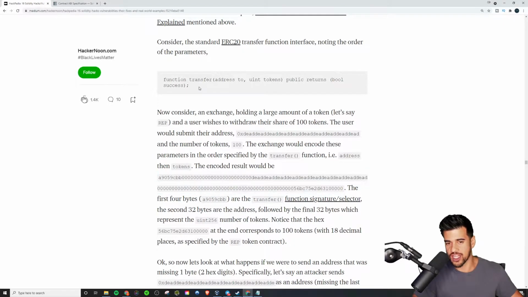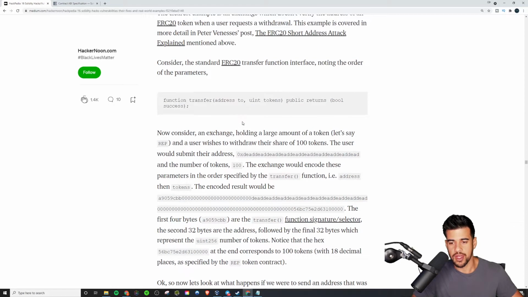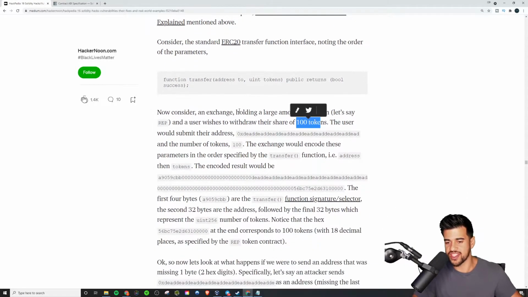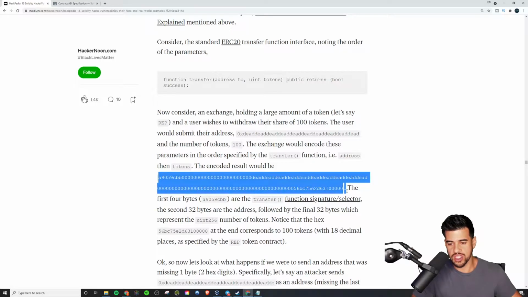So you might have a transfer function in Solidity where you take in an address type variable and a uint type variable tokens, and return a Boolean for success, for example. If you wanted to transfer 100 tokens, when you encode it according to the ABI specification, you'll end up with an encoded result that looks something like this.